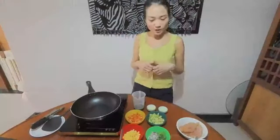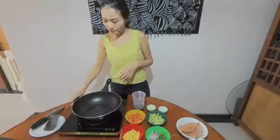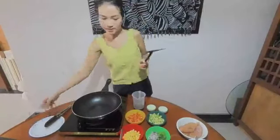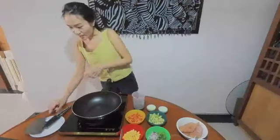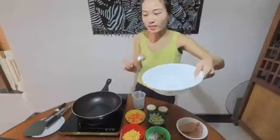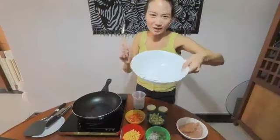As you are preparing to make these Guinness chicken tacos, maybe I'll just let you know what cooking utensils you require. You require a non-stick pan, preferably the non-stick one because we're going to pan fry our chicken. You're also going to require a spatula, a pair of tongs, as well as 2 forks for the flaking of the chicken later on, as well as 2 mixing bowls and 2 spoons. If you are cooking with me, I hope that you can go and grab all your cooking utensils now because this is what you'll need for our Guinness chicken tacos later on.